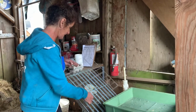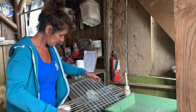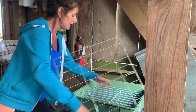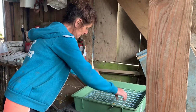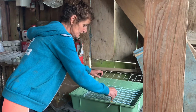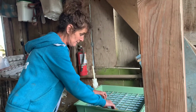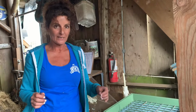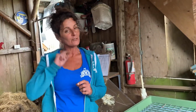Okay. And so now, we put in this one, and then last this one. Now, unfortunately, I discovered last time that my turner motor is no longer working. And so that's a shame, because that means I am now the turner motor and I have to turn the eggs. A hen will sit on her eggs and she will make sure to turn the eggs the exact amount of time, keep them the right temperature, keep them the right humidity, and make sure that each night they sleep on a different side. So I have to do all that because my turner motor isn't working.